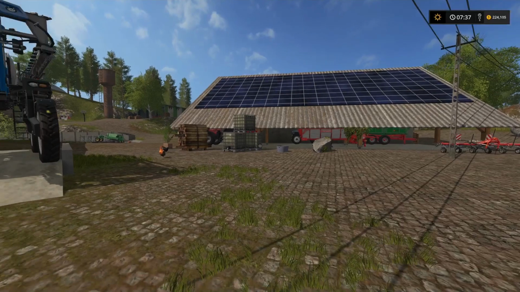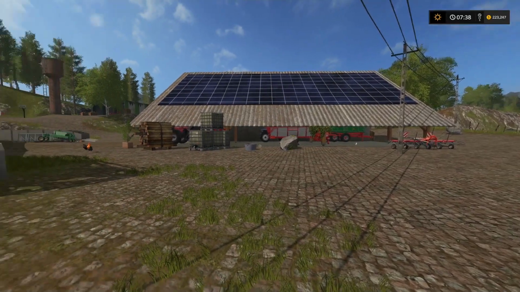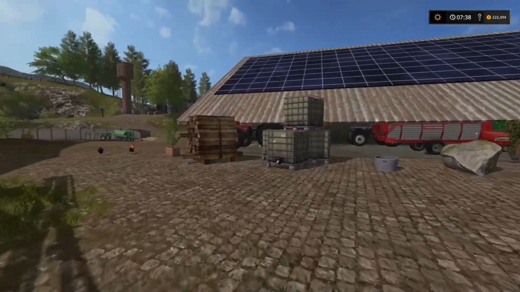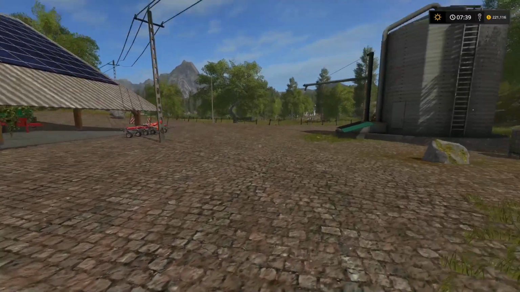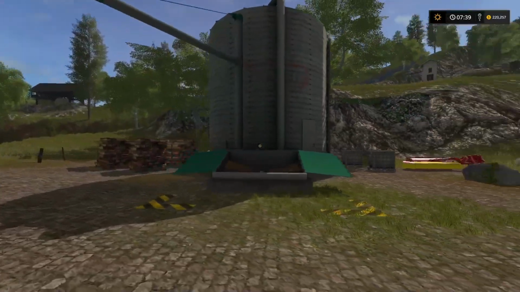Speaking of that, I've been around here quite a bit, and I have not found any seed or dry fertilizer refill points. I guess I didn't check any of these sheds, but I don't see the standard refill points that you would come accustomed to. Here is your storage bin right here.